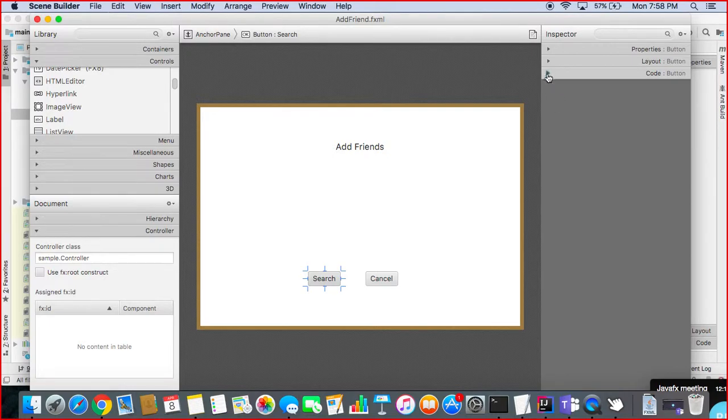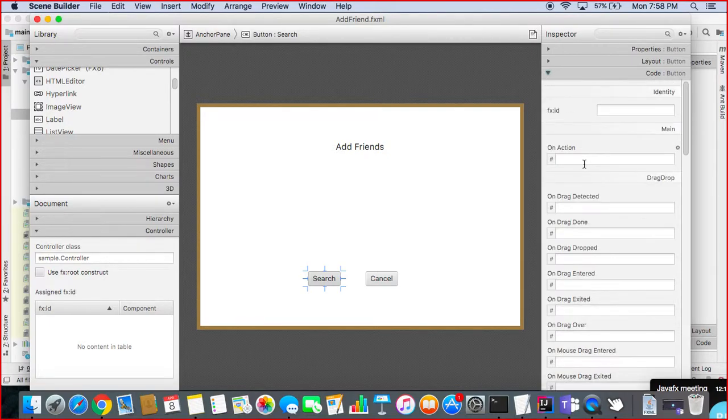And then actual code. Here is a big one: the On Action. Since it doesn't look like it's been saved in a while. But yeah, don't do it to script mode. You'll have to type in what function in the controller you want to activate. We'll need to use that for when you click a button to go to a different page or whatever.